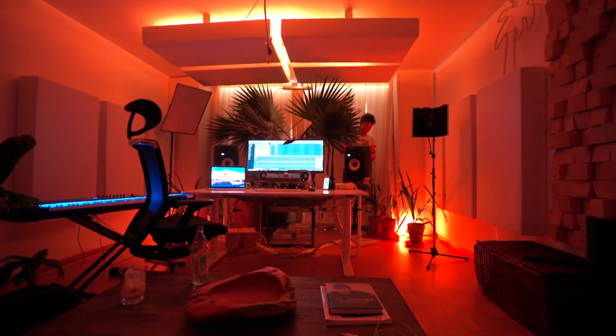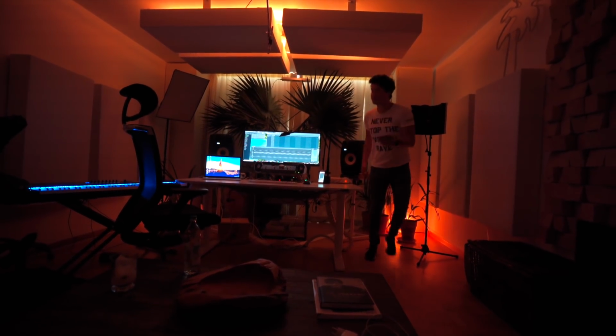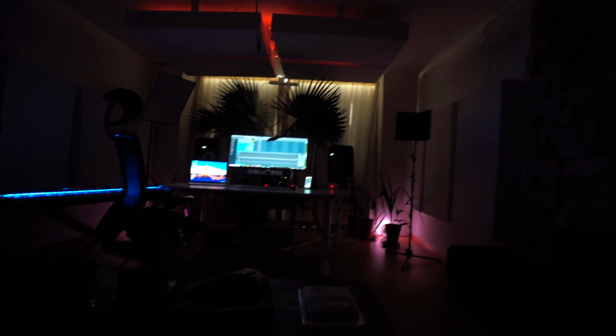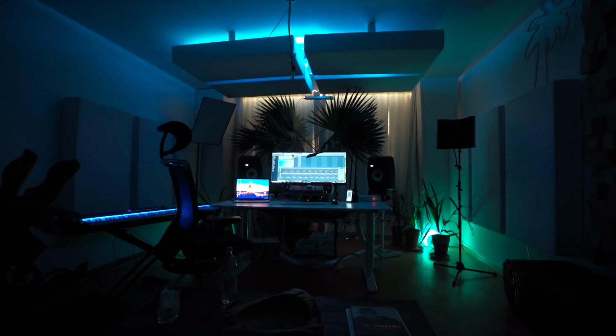It's now getting dark. I think we're about to see a light show. It's now almost like my secret room. That's nice. What is it, Philips Hue? Yeah, it's Philips Hue. It's quite nice. I can really recommend it. You can switch the colors, and we can make it look like this or like this. This is one missing point in this room, the back wall. I will need more absorption probably. Maybe I will do this one day myself, like you said, Rice.